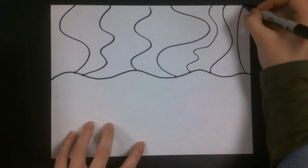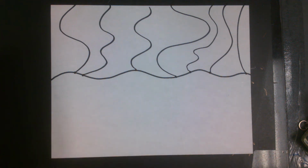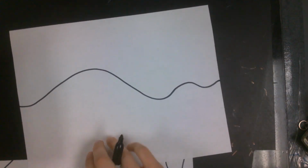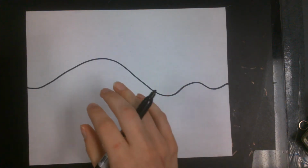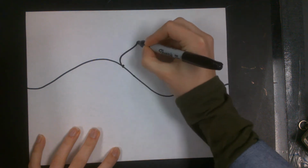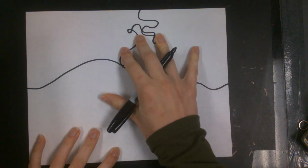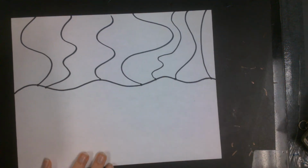The only kind of line you don't want to do, I'll use my other paper to show you, is where you do your dots, and let's say you start doing your line and you want to make some loops or something like that. That's too much. Don't do that. You want just a straight wavy line to the top of your paper.